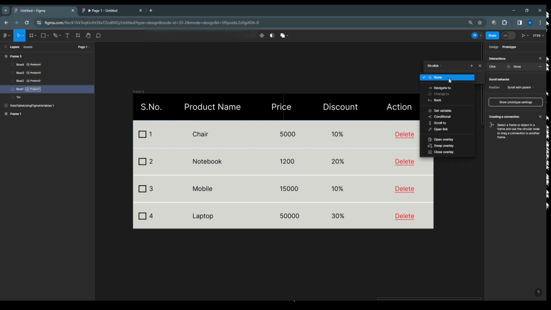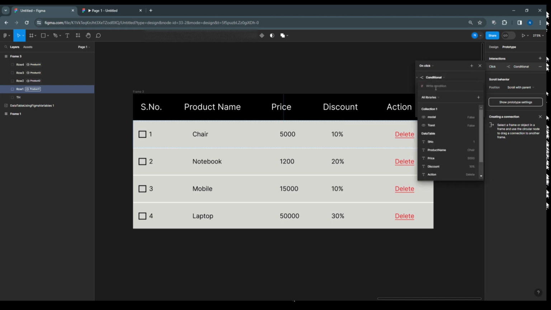So on click, set condition if this selection, means the checkbox, equal to false.